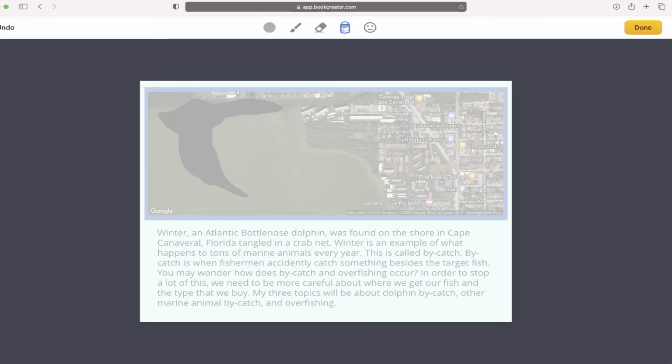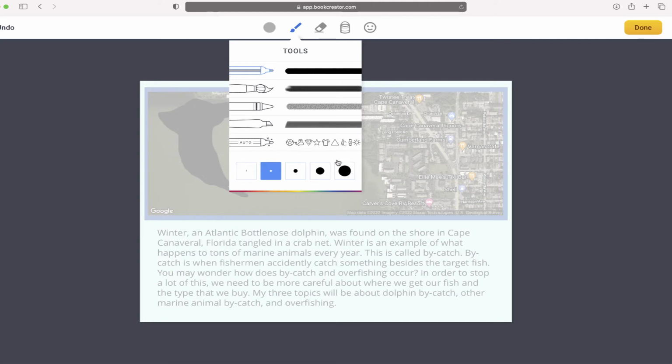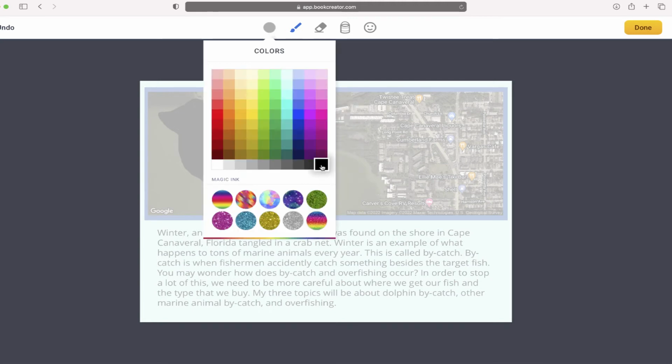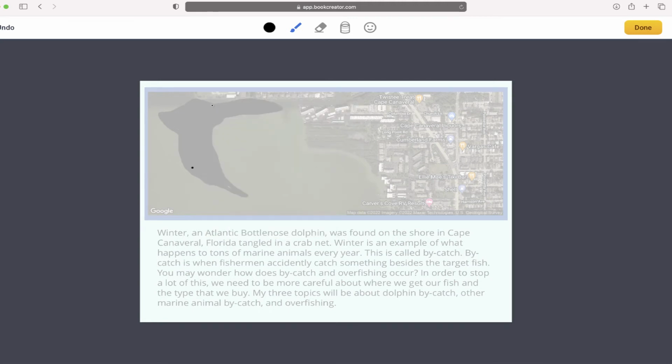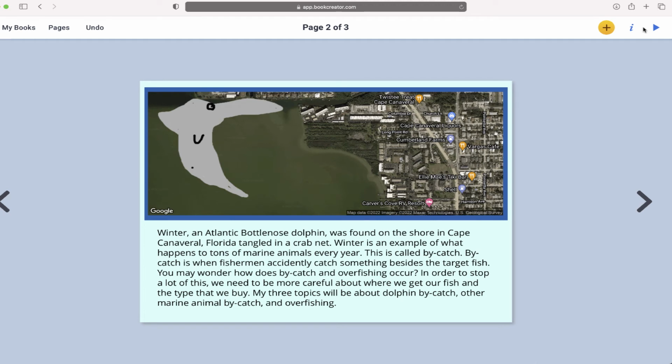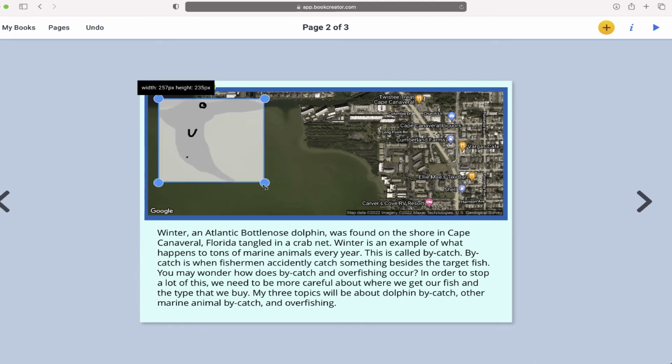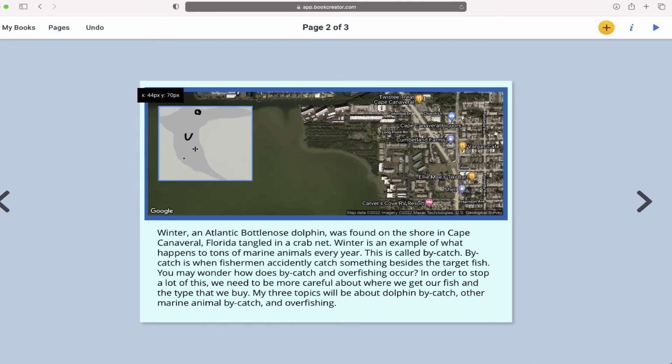I can use the paint fill tool to fill that in a little bit, but man, this does not look so good. Let me just change the eye. Oh my goodness. Okay, so my dolphin does not look so good. I'm just going to save it. Oh man, look at that. This doesn't look so good.